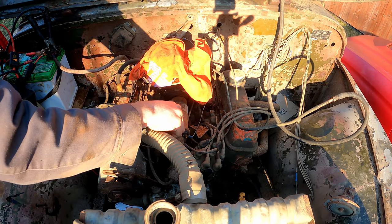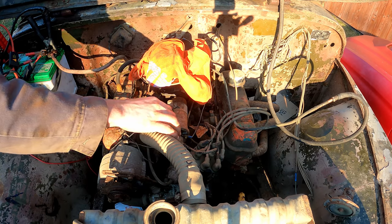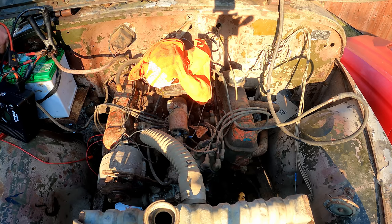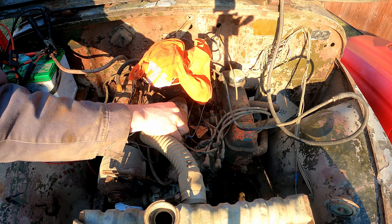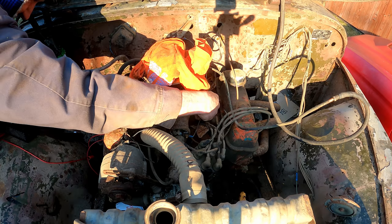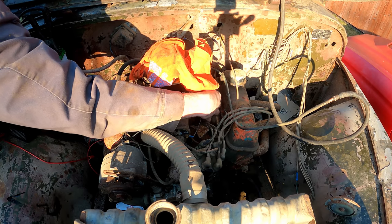It's almost like it's got 400,000 miles and it's 70 years old, and was just beat to death. There it goes, see?